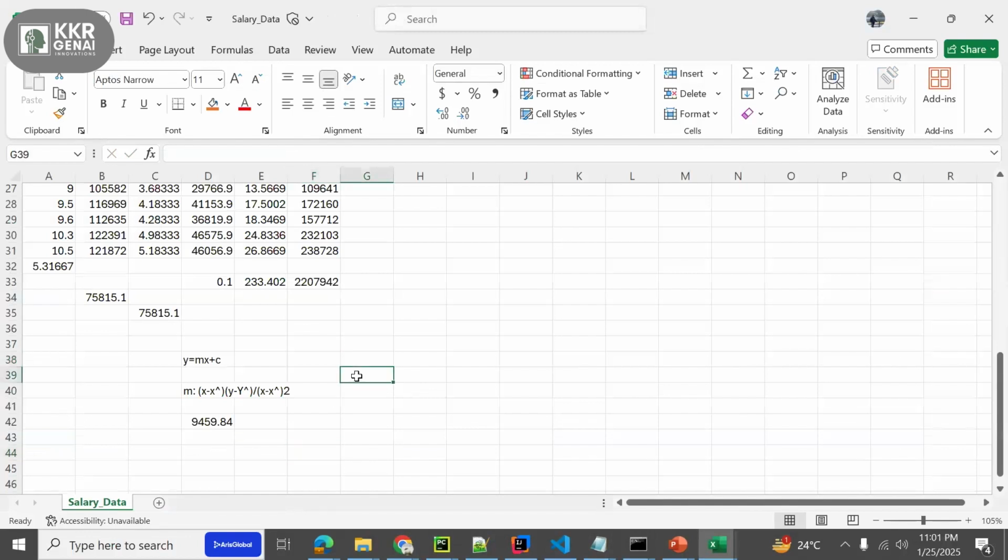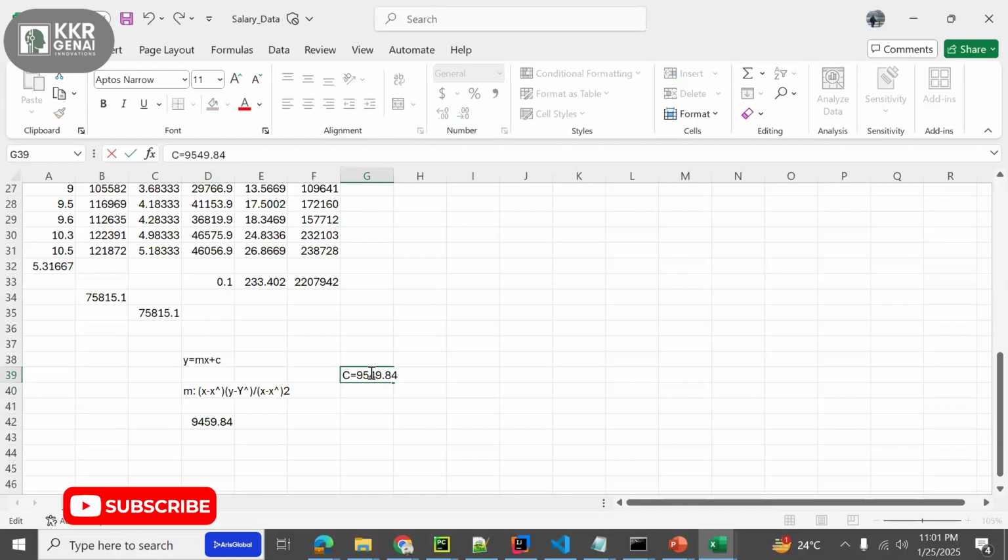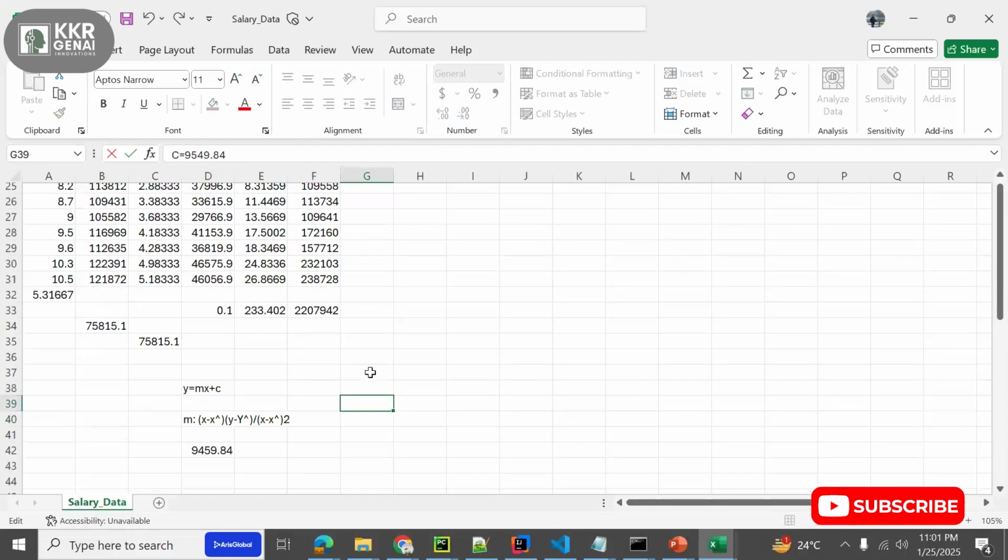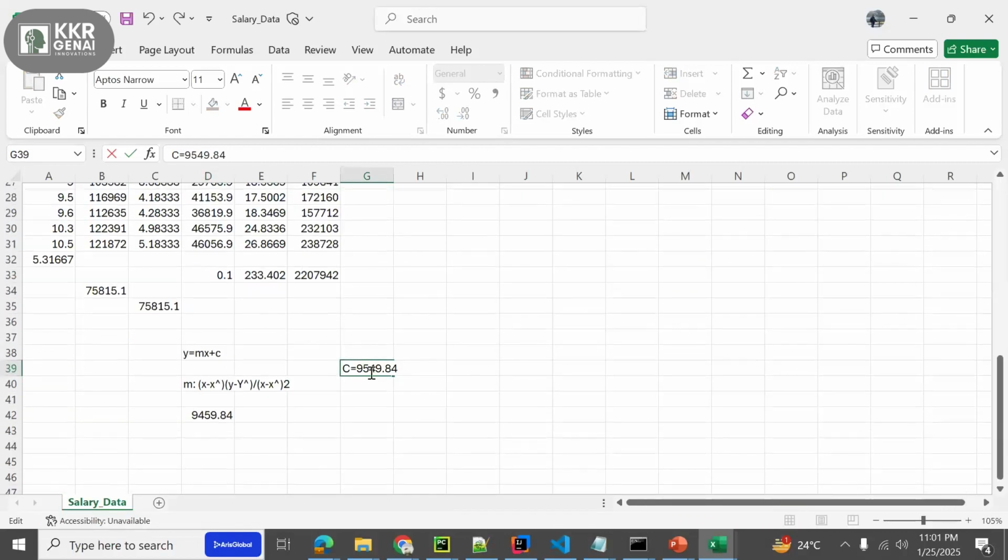I'm showing you this because this is mathematically what we do, and we need to know it. Now the m value is 9459.84. To make the predictions we need to know all these values, which is why I'm calculating the intercept and coefficient value. First we calculated the coefficient, now we are calculating the intercept, the c value.